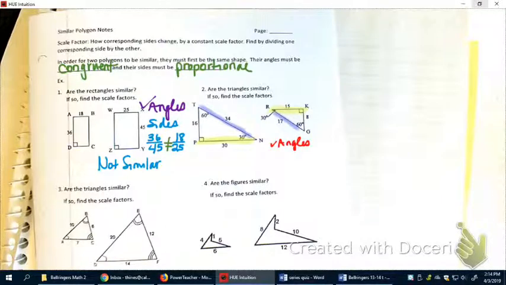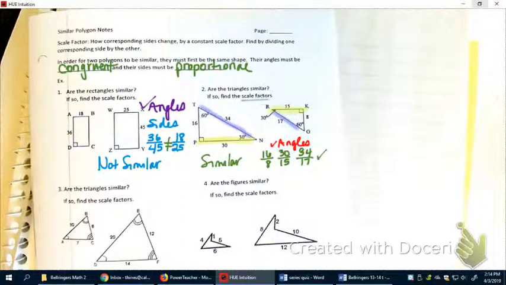Okay, so how am I going to write these proportions? So 16 over 8. Let's do the yellow ones. 30 over 15. And now the blue-purple ones. 34 over 17. Now, it doesn't matter what order you do them in. Like, if you wanted to do 8 over 16 instead, that would be fine. But you have to be sure to do 15 over 30 and 17 over 34. So just make sure that whichever one you start with, that you start with that same one to do all of them. You get 2 for all of them, right? So these are similar.